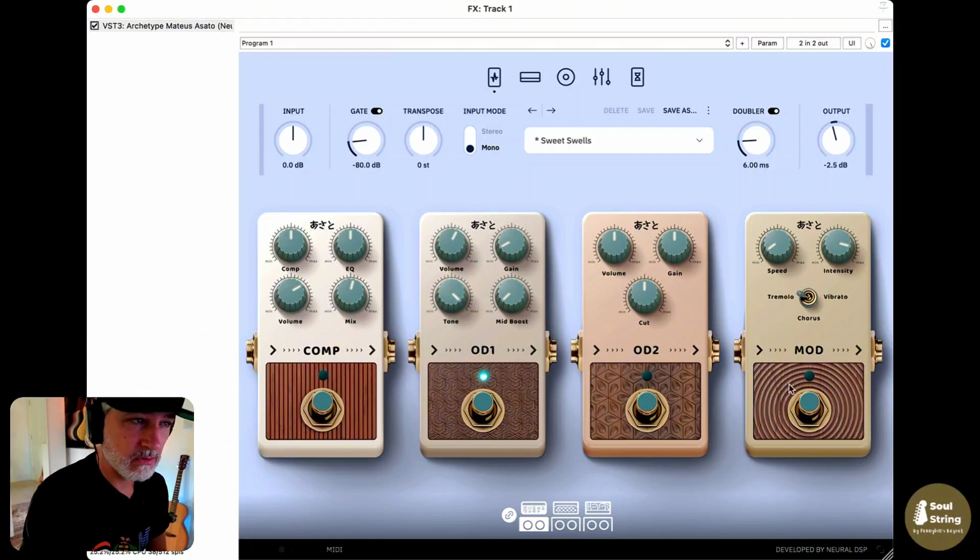Then you have a one-and-all kind of mod pedal that does trem, vibrato, and chorus. So it's very cool to have all these effects put into one pedal, and these are all very customizable. And again, the graphics look, I've got to say, amazing. Really, the details, the buttons, all the color scheme is really, really nice.